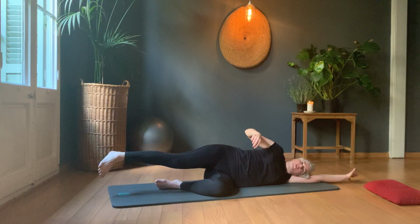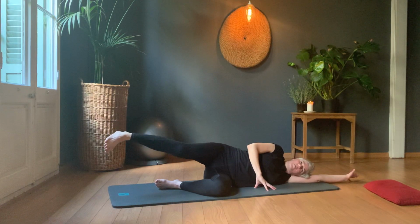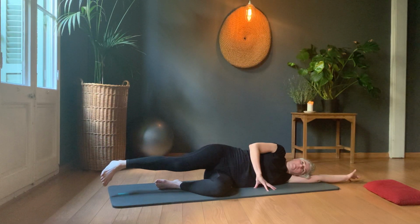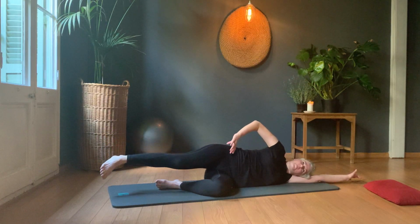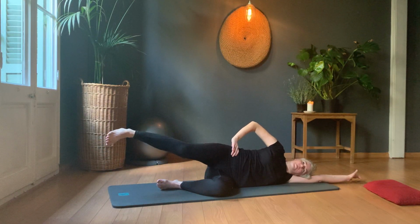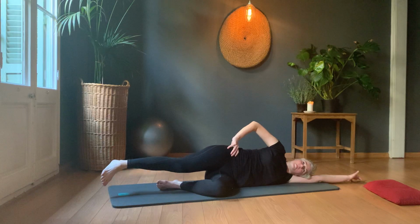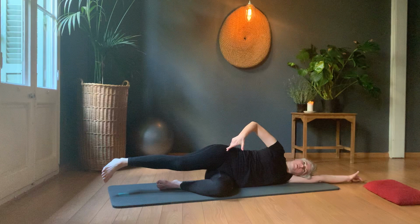Mat hug, you need to let your toes go floppy and towards the floor. The knee needs to be rotated down more. That's it. 5 more. 5, 4, 3, 2, 1.